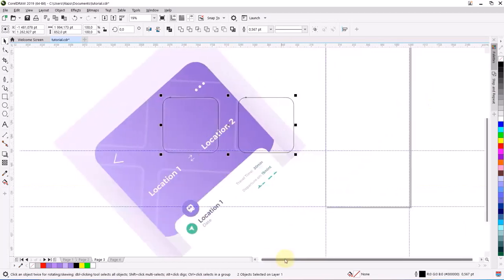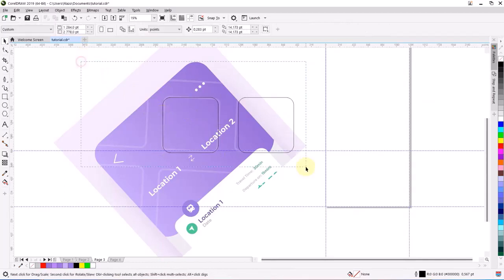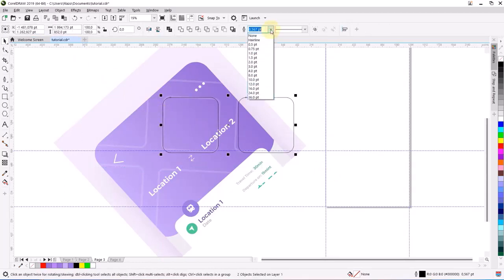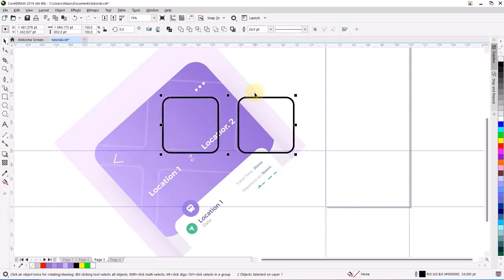So what we are going to do is create another shape. Let me work on the size of the stroke. Okay, I'm not happy with that. I'm somewhat happy. Okay, I'm happy with this. Let me just make it 28. Okay, I'm happy with this. And then we are going to duplicate this.